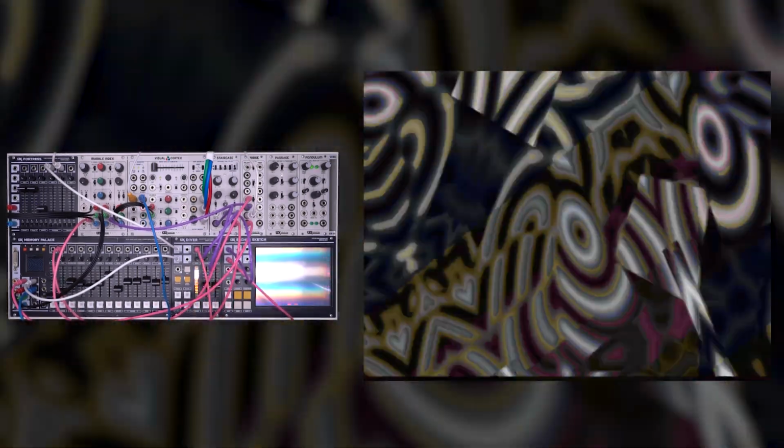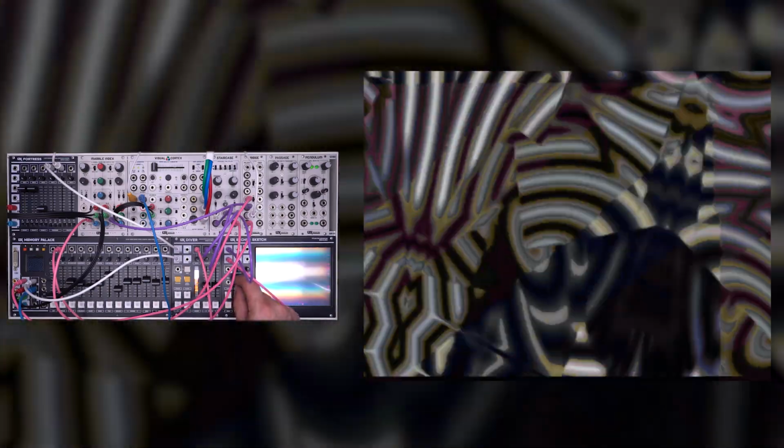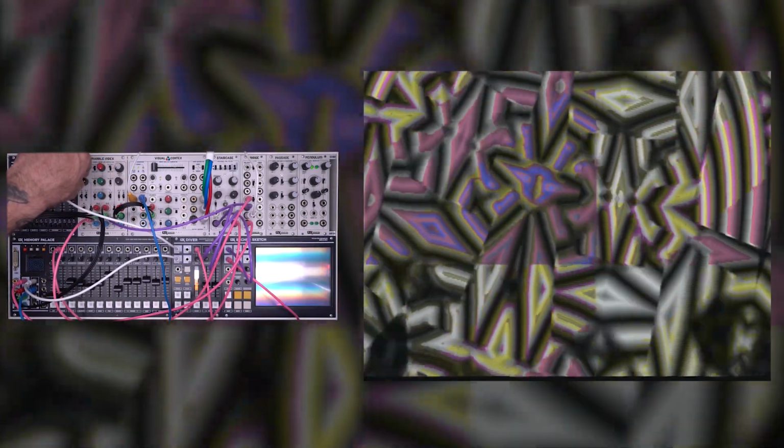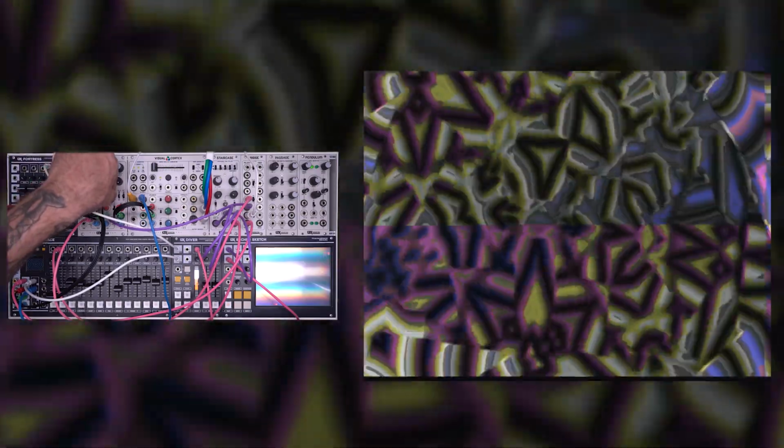I'll turn that off. I'm going to bring this playback speed way down. By playing with different options in the marble index, I can start to get a lot of different color combinations as well. And I can switch in some mix controls to get more dramatic color patterns.